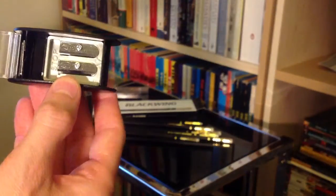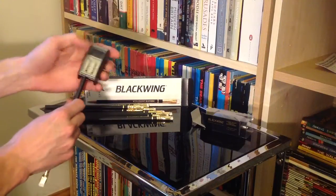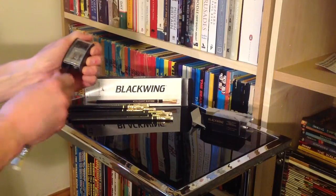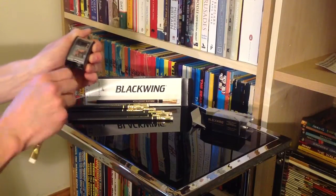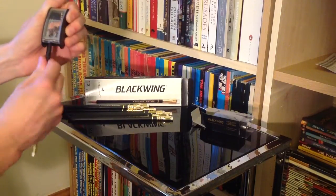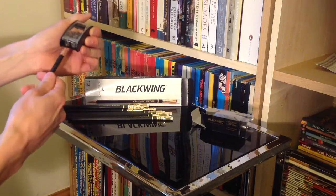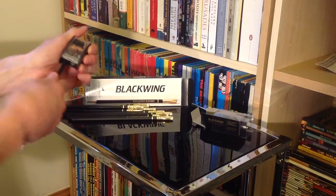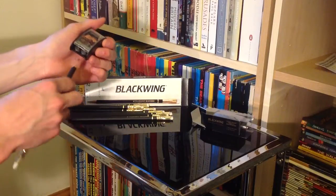So I suppose now for the moment of truth — it's time to join these two together and test my skills. These are labeled one and two, so it's pretty obvious which order we're meant to be doing these in. The first one is only meant to take the wood of the pencil away. As you can see, the lead is still untouched. You can just sharpen it a little bit further — and my goodness, we've got a lot more lead there.